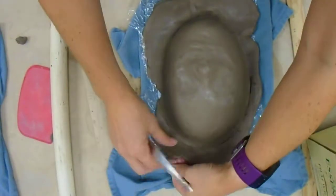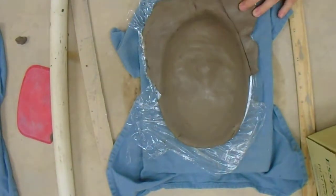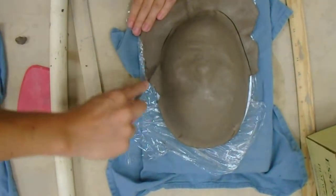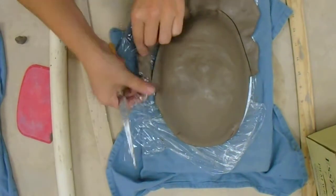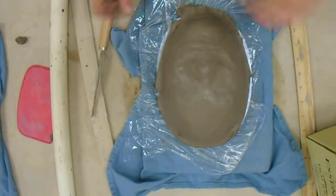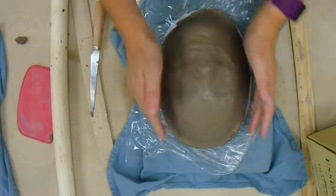I'm going to take this piece off and cut around the bottom, and I can reuse this piece of clay for my additive features that I'll be working with.